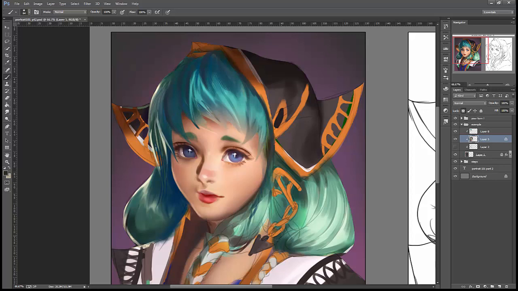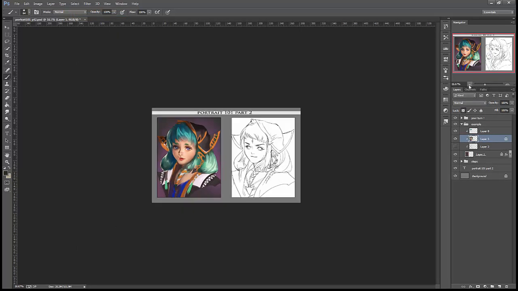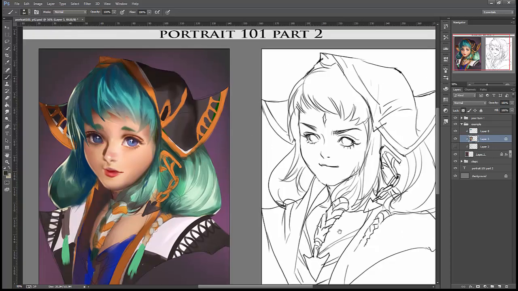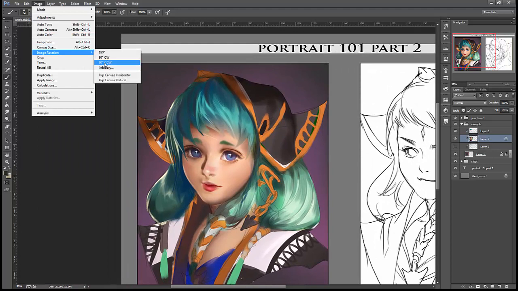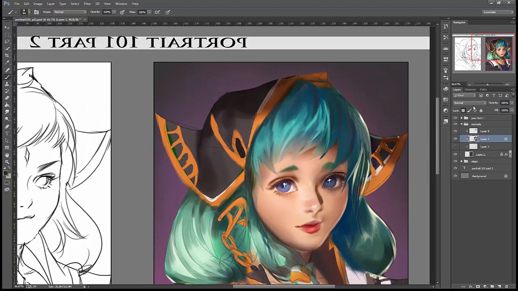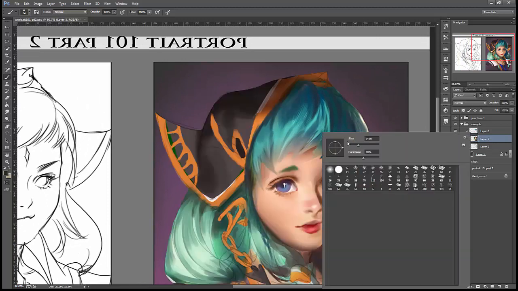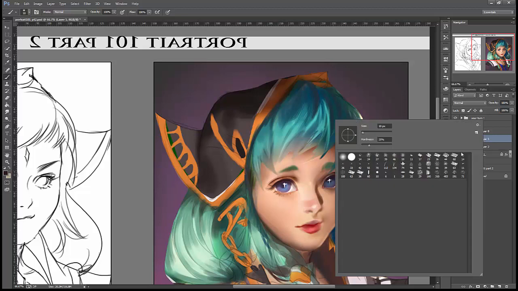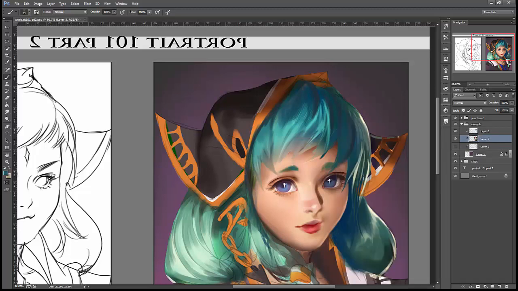Now we're making it small again to see what it looks like in the small view. Again, it's very useful to look at your work smaller, just to see if the small icon is just as good as the big version of your work, because sometimes you can't see what you can with the smaller view. So that's what we're gonna do. Now she kind of looks presentable. We're just gonna keep going and refining more, maybe adding a little detail on the eyebrows.